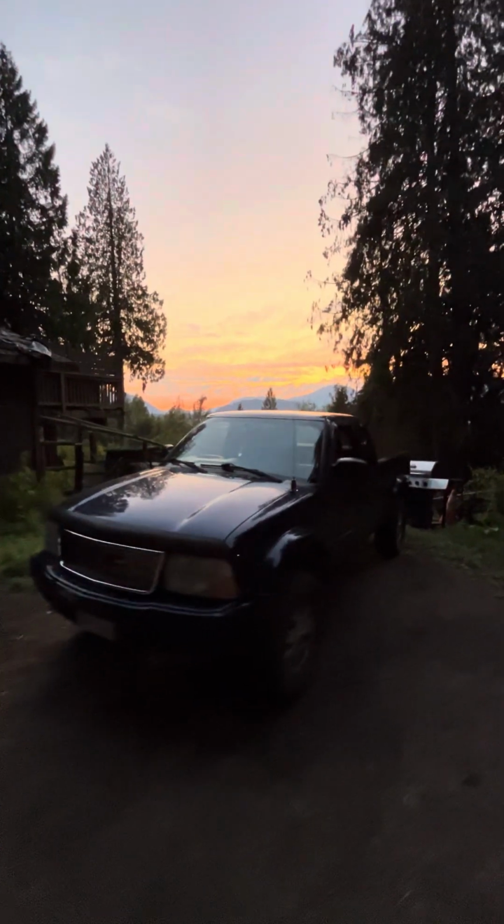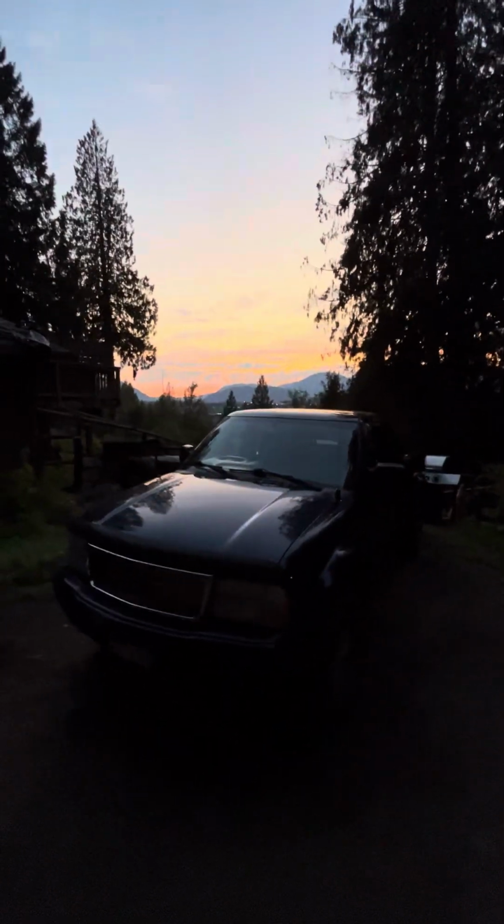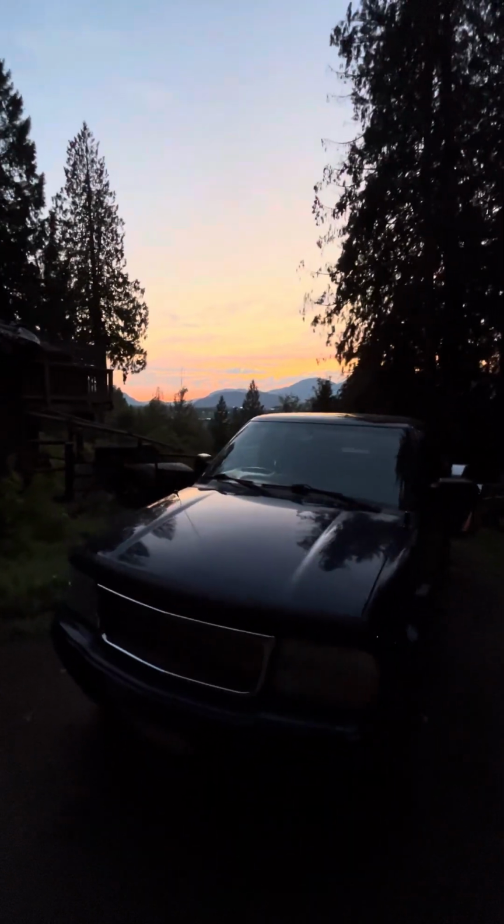So let's end this last look of the ZR2 with a beautiful sunset. From stock, you guys will see the lift tomorrow. And then you'll get an update once it's got a wheel alignment. And once the alignment's done, I'll give you guys an update every couple weeks.